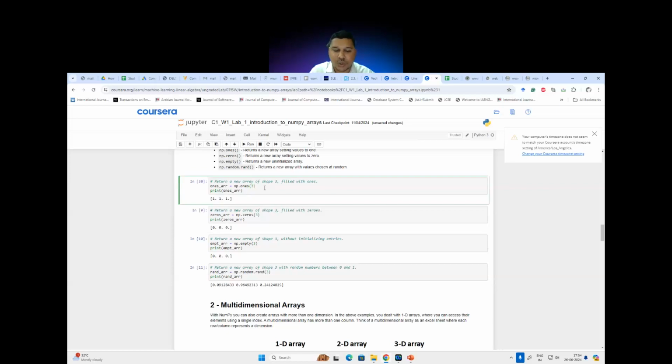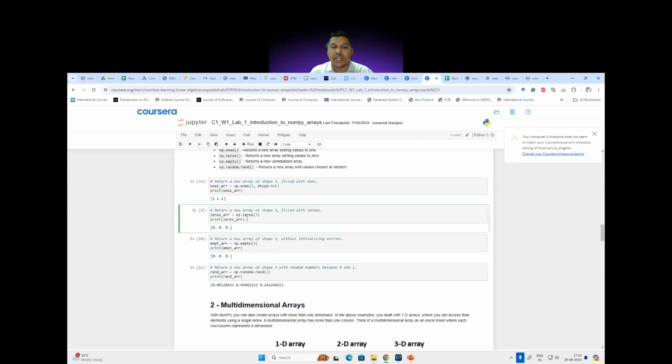In Python, if you are using the Numpy library, by default all the elements will be float. So if you want to change it to integer, you have to give it like this: dtype equal to int. Now let us try and see. So it is giving all ones here. Now everything is integer. If you give dtype equal to int, it will give you all values as integers. So np dot ones creates a single dimension array with all ones.